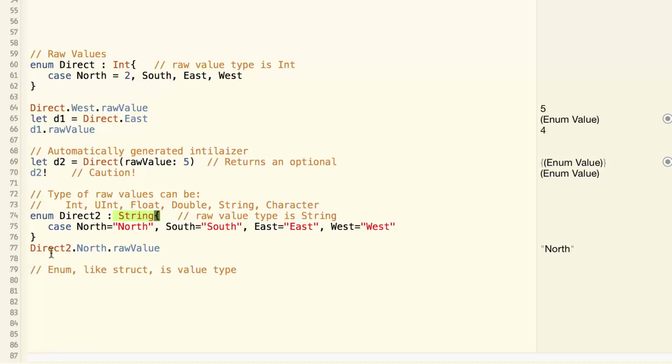And if we do Direction2.north.rawValue, it returns a string of north. This can be very handy when we need a string representation for each of these members. And last thing I want to note is enum is like struct. It is a value type, not a reference type like a class.